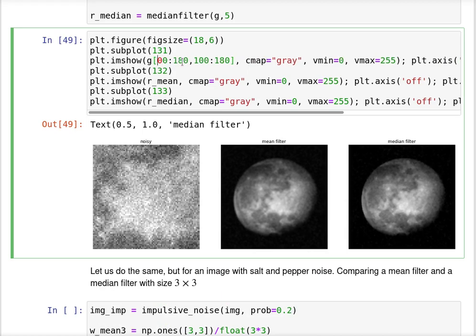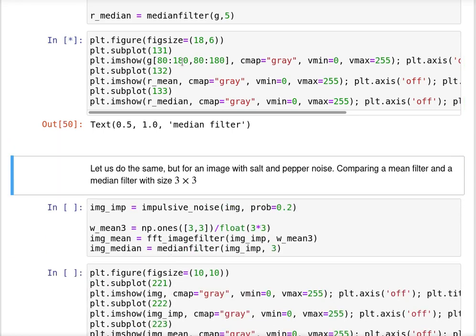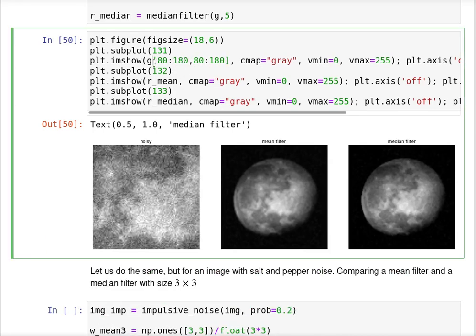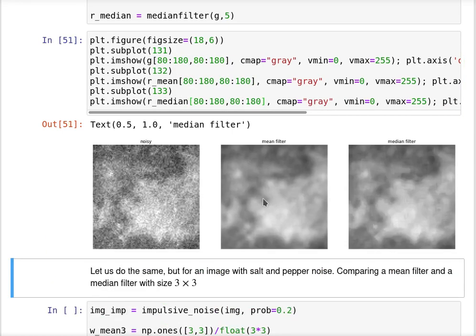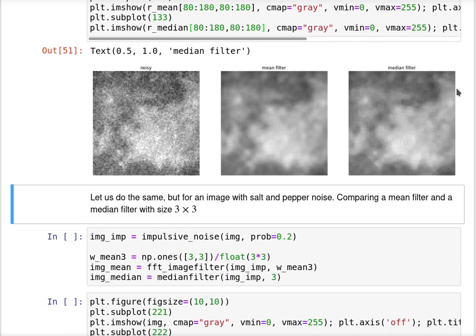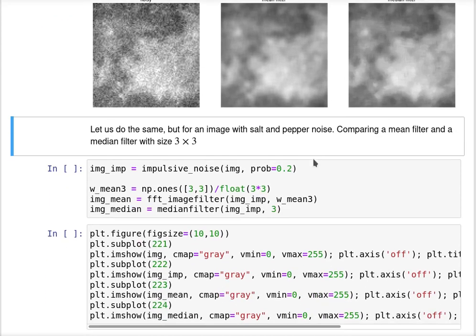Let me take 100 pixels. Okay, let's just repeat that with the mean and median. Okay, so as you may see here, the median filter is more adequate to preserve borders, although it is not completely adequate, because it also creates unrealistic borders, so it creates false borders.